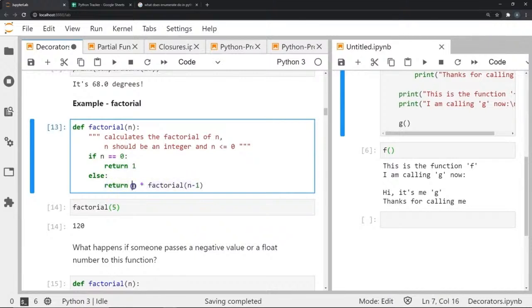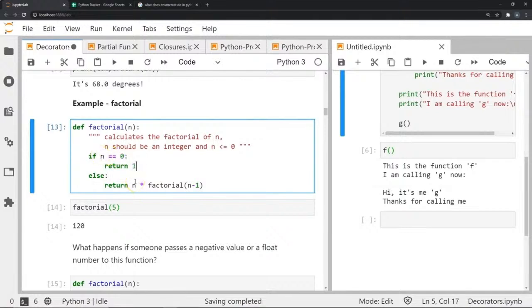Otherwise, return me the product of that number times, and I'm going to do a recursive call back to the same function, except now I'm not going to pass n but n minus 1. So what this should do is, if I pass 10, for example, it will check that since 10 is not equal to 0, it will go here, and it will return me 10 times factorial of 9, and that will do 10 times 9 times 8, and so on until we reach n equal to 0, where it will just say, okay, return 1.